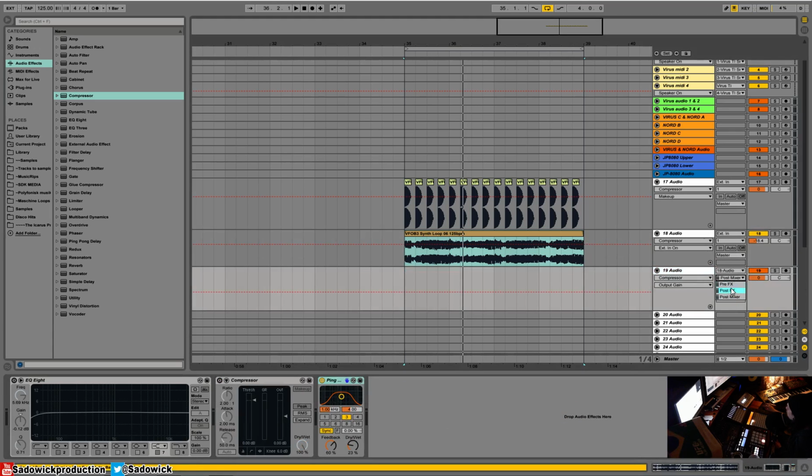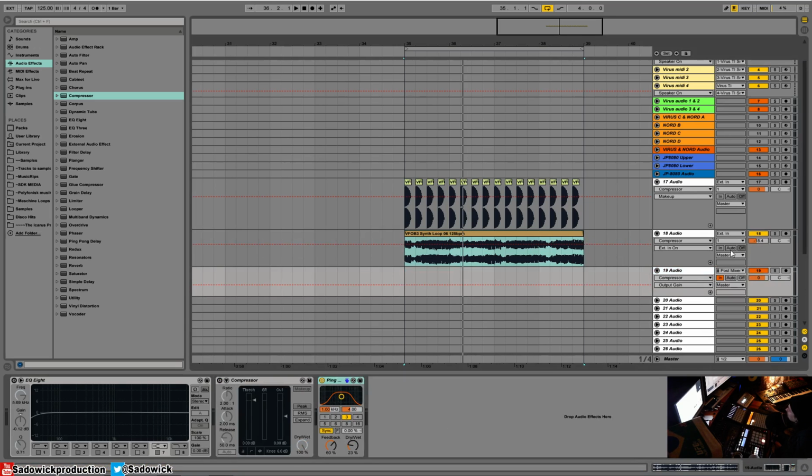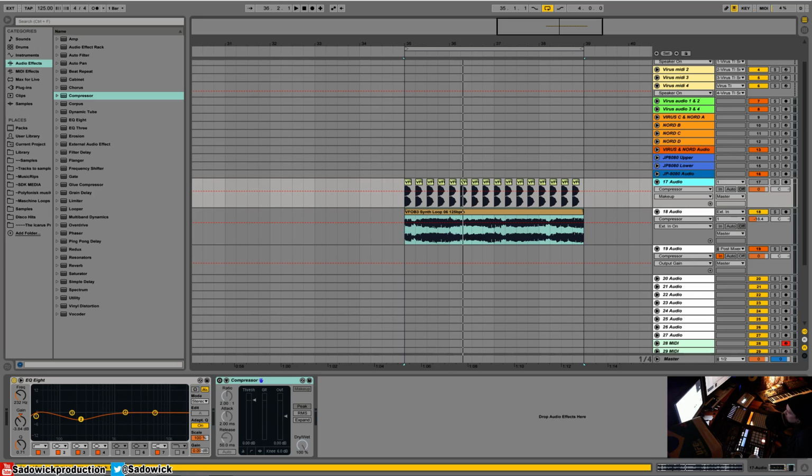Play around with post effects and post mixer for your parallel tracks, your serial compressor, or your parallel compression, and other fun things. If you're double tracking, then yeah, basically it. And I think that's everything about that.